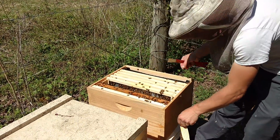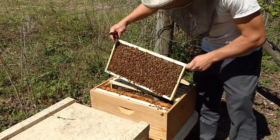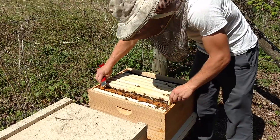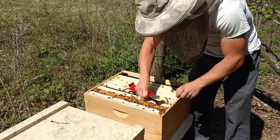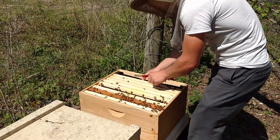Make sure you put all the brood together — that is very important especially on a small colony. That brood needs to stay in the 90s, and it gets cool of a night still this time of year. Early April we can definitely drop down even into the 30s sometimes, and a few times we've even had freezes. So you have to keep that brood together — very, very important.